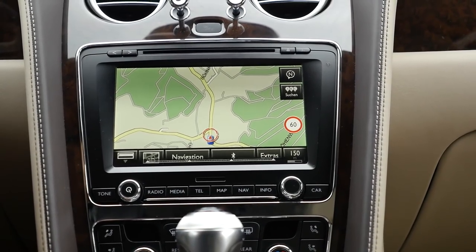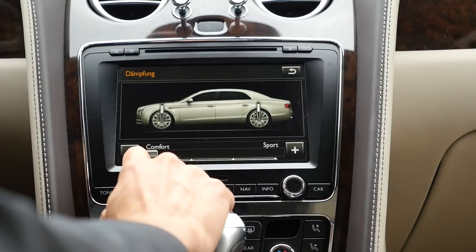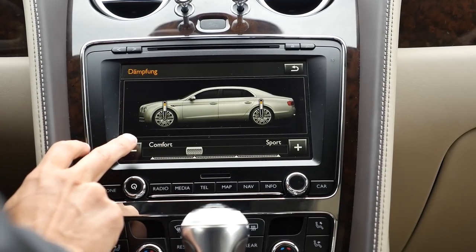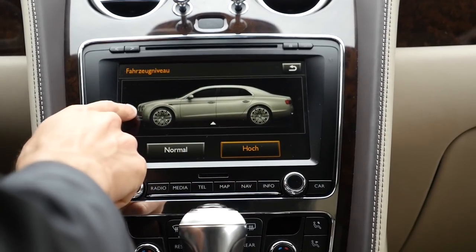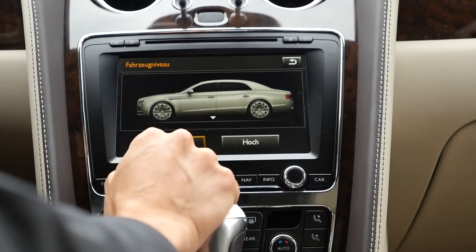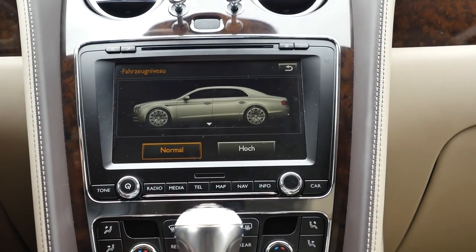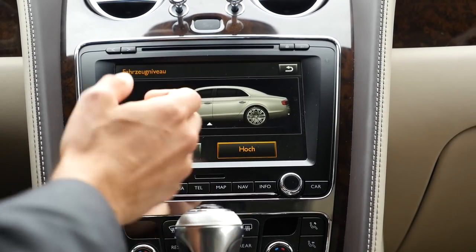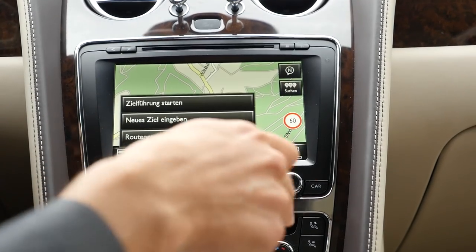I want to show you the adaptive suspension. If I press the knob, this one here appears. I can put it from comfort — it's also slow reaction time here — from comfort to sport, using this one here. It's a little bit stiffer then. But in general the car is definitely set on comfort. I can also put the car higher — this is for the Niveau — to have a little bit more ground clearance when entering a very steep basement garage. Now we can put it up, and now it's working. Now we're being lifted up a little bit, but we're going back to normal.